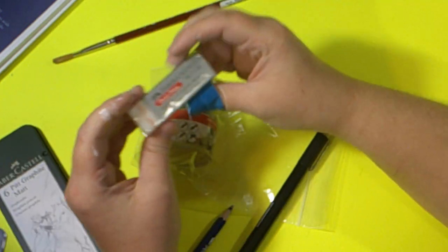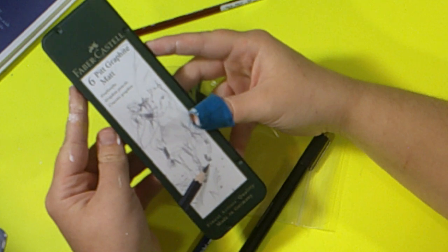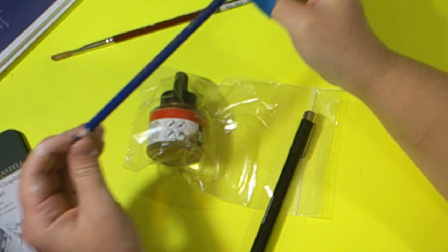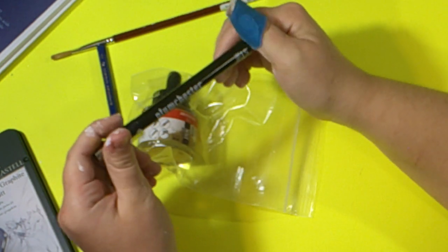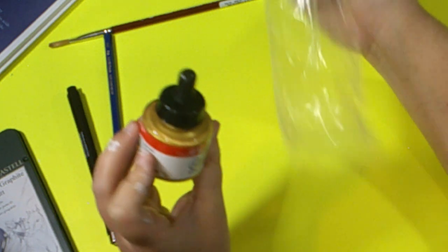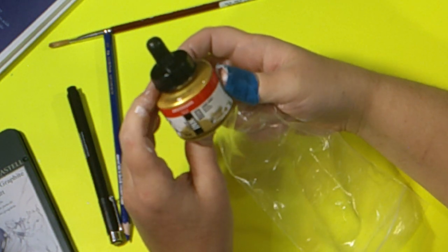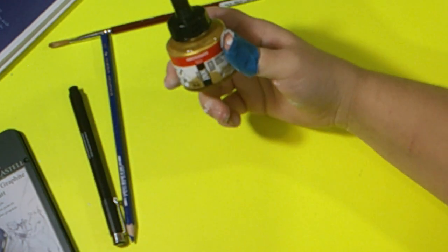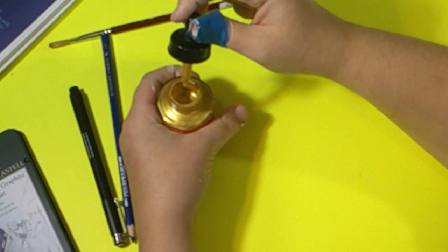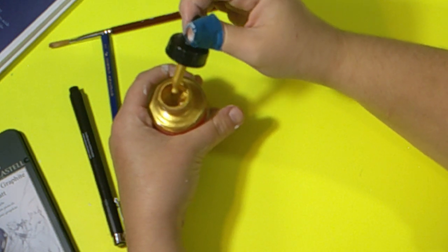Okay, moving on. I went ahead and showcased the rest of the art supplies in the kit, like this pencil kit from Faber-Castell, then this colored pencil, guessing it's for more sketching than coloring, this brush pen, which I have mixed feelings about, we'll get onto this later in the video, and this gold ink that came with the kit. Don't really know why this ink is in the kit in the first place. I thought this was pretty much a sketching art supply kit, like the pencil, the colored pencil for sketching, the brush pen, the sketchbook, but what is the ink for? I feel like I have something similar to this gold ink anyways.